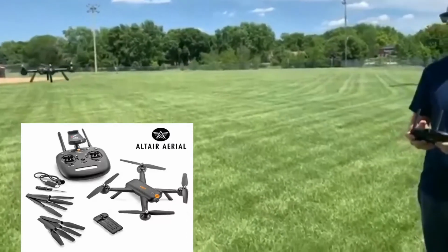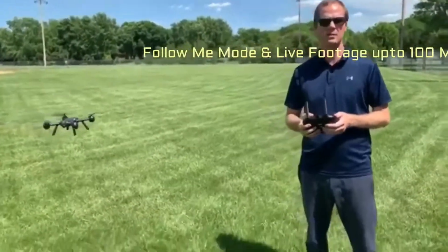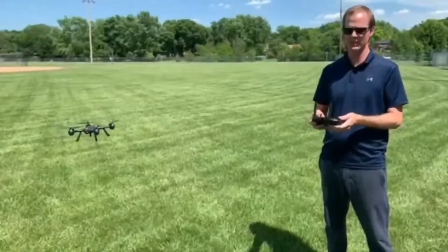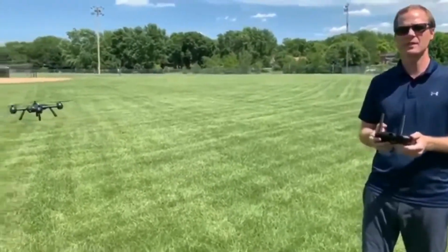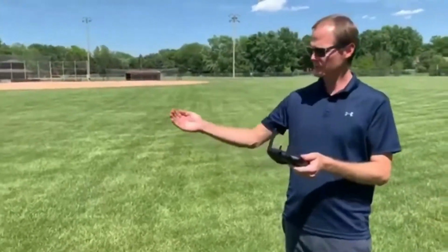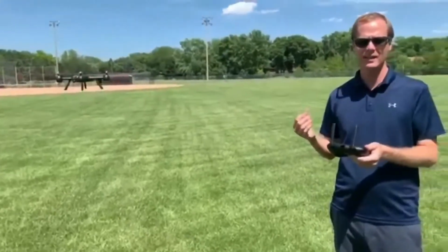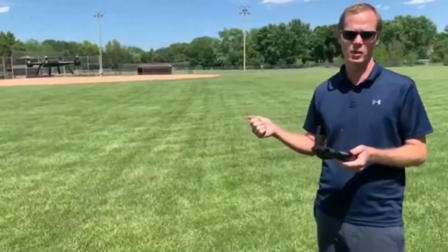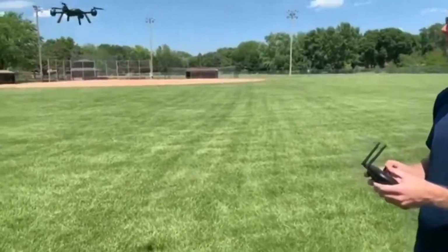It has about 150 meters of range, and comes with one battery, which has 15 minutes of flight time. Like I said, it's really easy to pilot with one button takeoff and landing. There's also a return home safety feature, so if your drone starts to lose connectivity between the controller and the drone, it'll just return home automatically. Also, if your battery starts to die and gets too low, it'll return home as well. So let's take a look at it in flight and show you the return home functions.